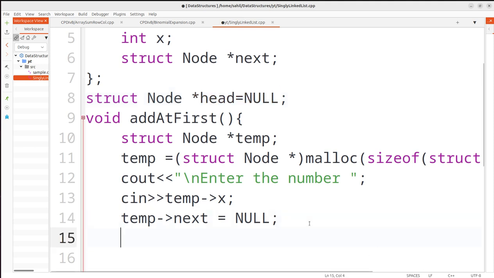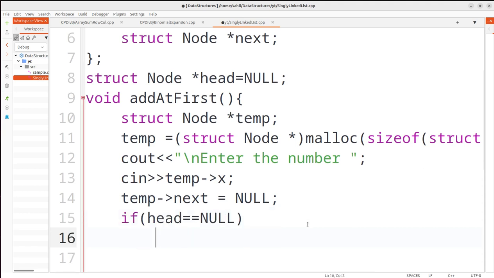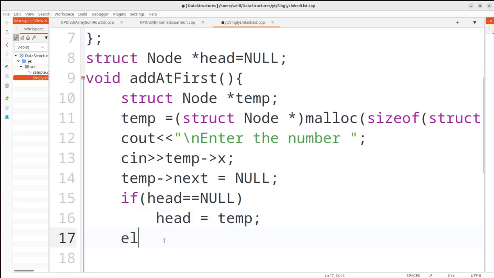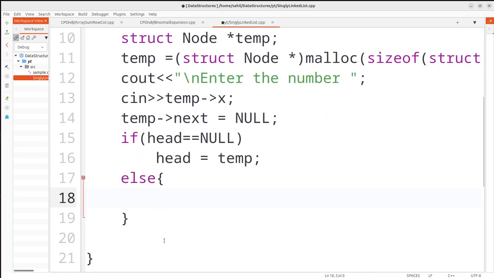For that purpose we write here: if head equal to null, then whatever node we have created will be the head node. Right now the node we have created is temp, so in that case we say head equal to temp.